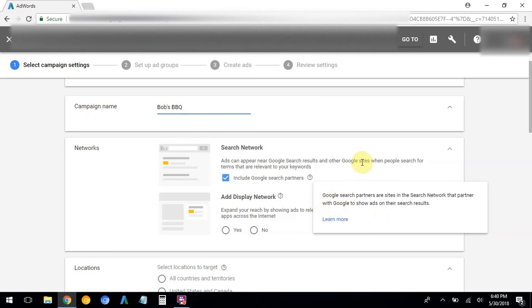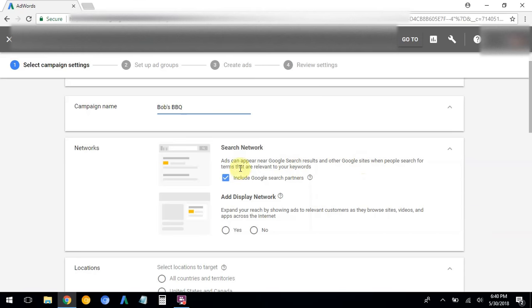It can also be a partner of Google who Google is allowing to show their ads on their search network. I usually leave it on because it gives you the most traffic that you can. If for some reason you're doing this on behalf of a client who's very picky and only wants Google search, then you would uncheck that box. I'm going to leave it checked.